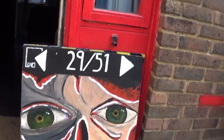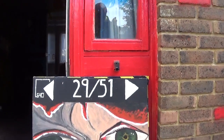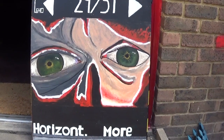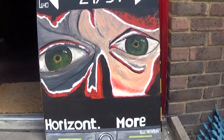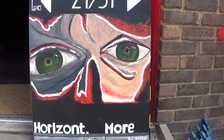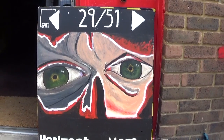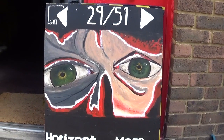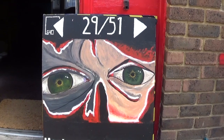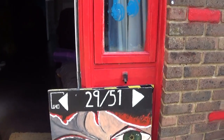This one is based on a photograph of an old phone that I had. What I did was I took a photograph of my eyes right up close to the little camera. Then I put different effects on it, and then I did a painting of it. I've got two versions of this, because I've got this one, and then I've done a triptych. I don't know if people are familiar with what a triptych is. A triptych is three canvases that go to make up one painting. It's a technique that artists use. You've probably seen them about. You don't necessarily just have to use three canvases, but that's the traditional way of doing it, and that's why I guess it's called a triptych.